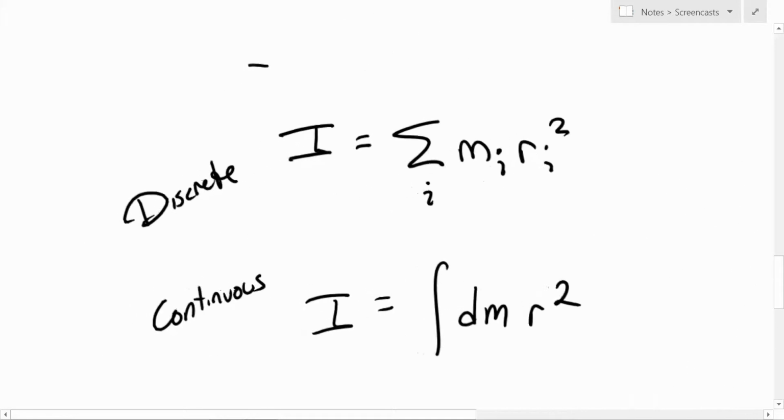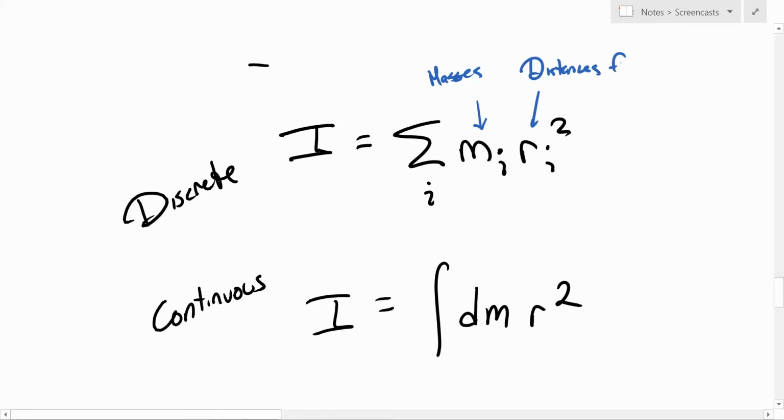So in the discrete case, for a whole bunch of masses, all a distance r, so these are masses m. r in this case is the distance from the axis of rotation. Technically it's the perpendicular distance, but that distinction almost never comes into play. Just like when we're calculating center of mass, we're summing up mr, in this case we're summing up mr squared. We don't care if it's to the left of the center, to the right, in front of, or behind the center. We just care that it's away from the center.